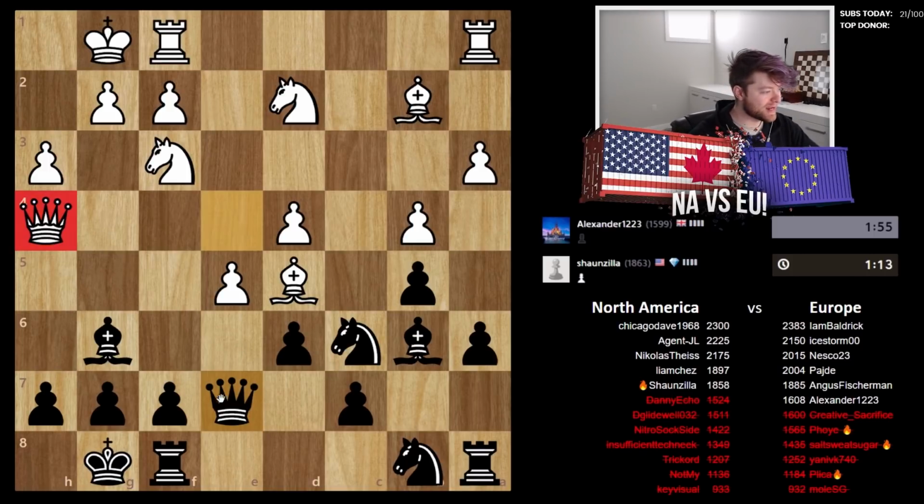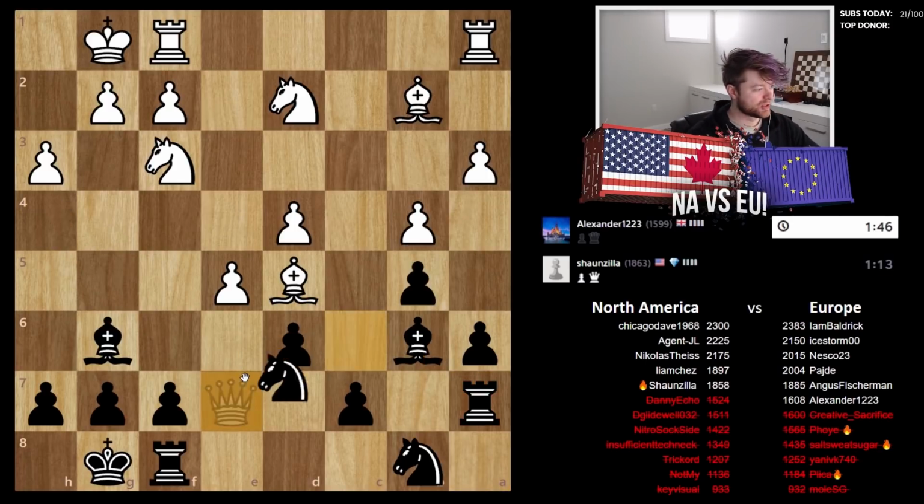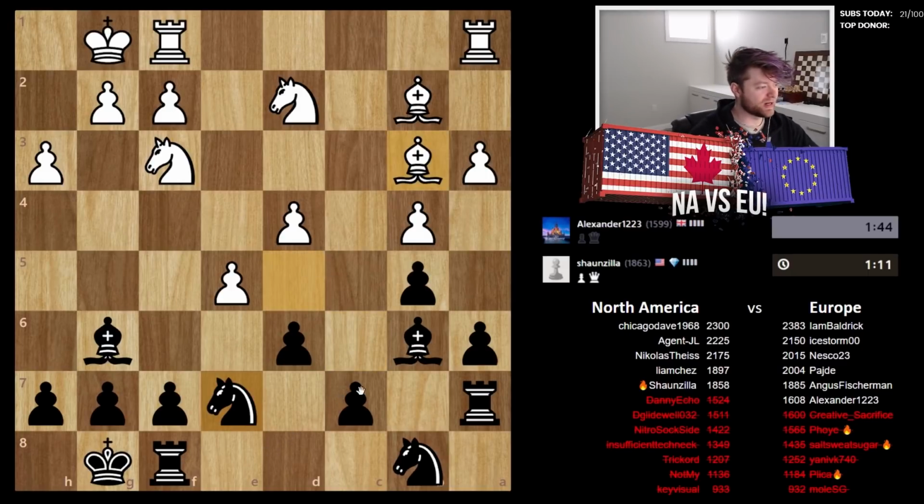Queen h4. Take that. Take that. I don't even know if he knew his queen was hanging. But rook a7 is a tremendous move, and it does work out for Seanzilla. If you take, you can take back. Your queen is still protected. Seanzilla, he's untangled here.